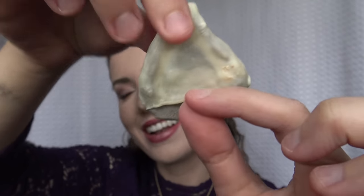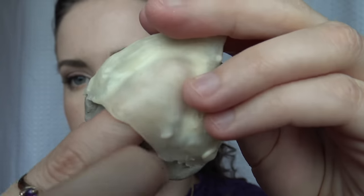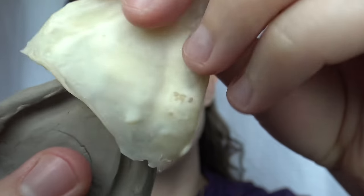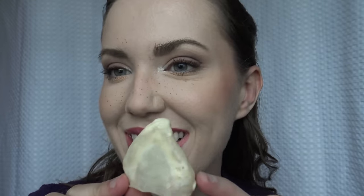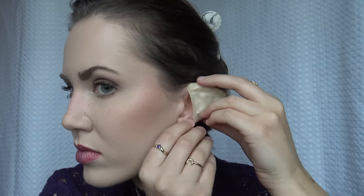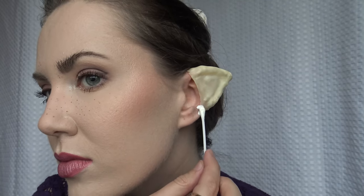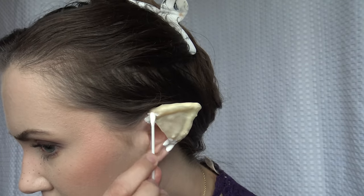You can already see it's going to start to roll up. I'm just using my fingers to carefully roll up the sides, then I put my finger right in it so I can pop it right up — and it actually slid off really, really easy. Then you just slip it right on your ear. To hold it in place, take some of that liquid latex and go right on both sides — the top and the bottom — just to stick it in place. Then go back in with your foundation and that shadow and color it in just like the other two steps.